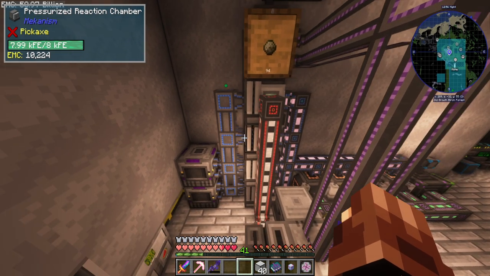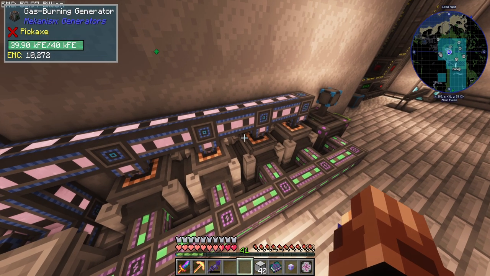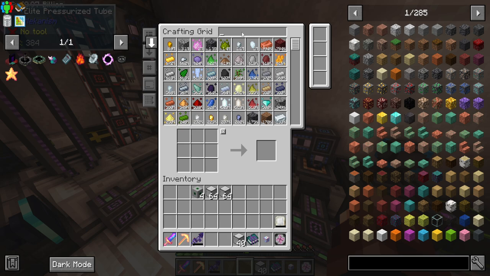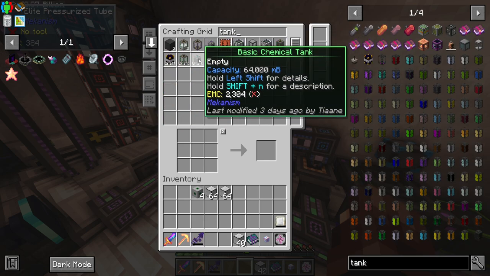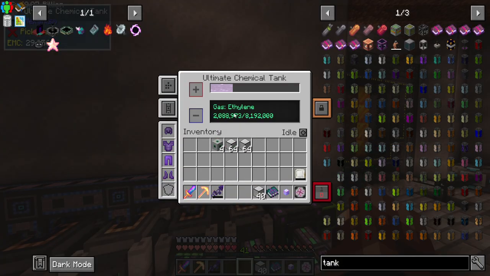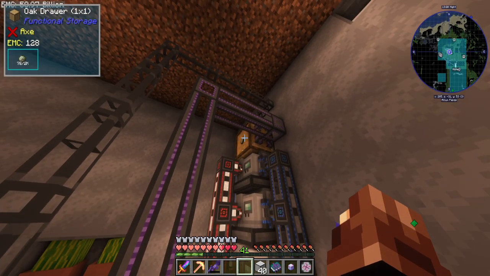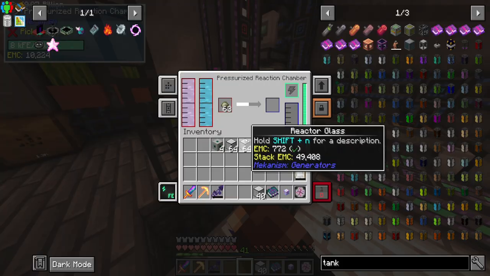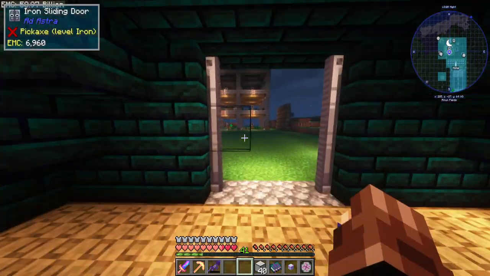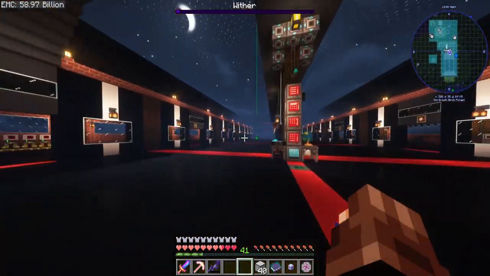Coming from this. This isn't going anywhere because the ethylene is used. So what I could do is get a tank. I want an ultimate chemical tank and dump the excess. Okay, I'll do it for now. We will end up moving that and using that ethylene for something else other than just power.